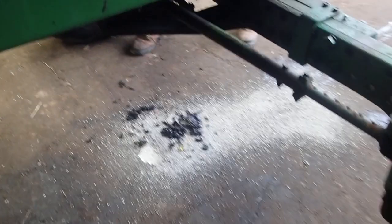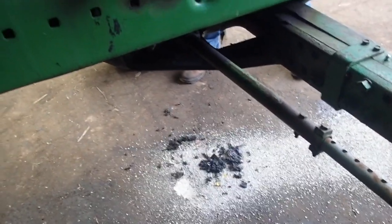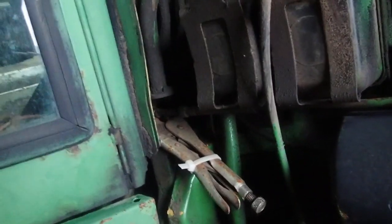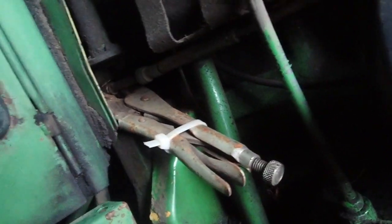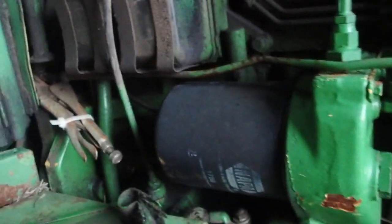Oh, Joe, did you drop some dirt, Joe? Okay, I don't know why in the hell this is off of here. What the heck is wrong with this thing? Alright, well, there's something interesting. Why is a pair of vice grips on there? What did you put them on there for? What was wrong with the throttle? It broke somewhere. Yeah, Tim broke the throttle. Should have told me. I didn't break the throttle. It was already broken. Tim, why didn't you tell me it was already broke so we could get a new throttle thing?